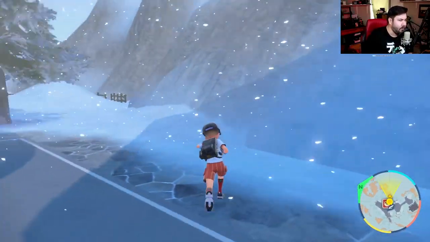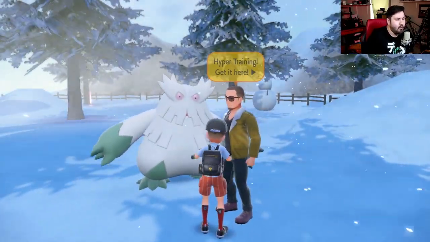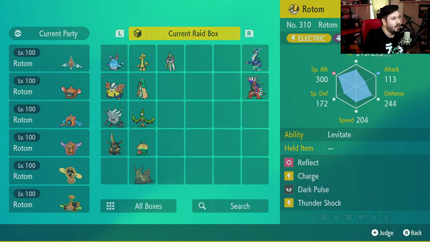So now that we're at our favorite place, let's go ahead and talk to our favorite shady friend in the glasses real quick. We're going to do some hyper training, and we're going to do this on our Rotom that we just did our EV training on. So we're going to hop in, we're going to grab this guy.